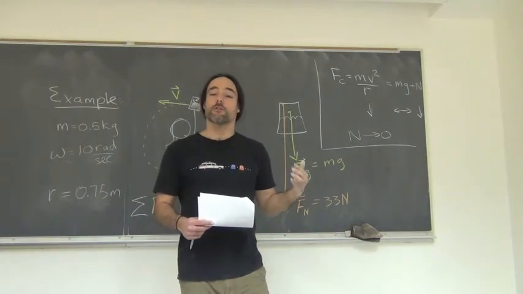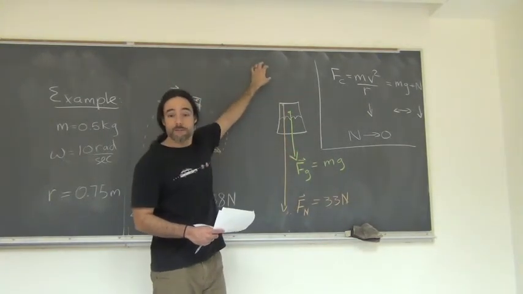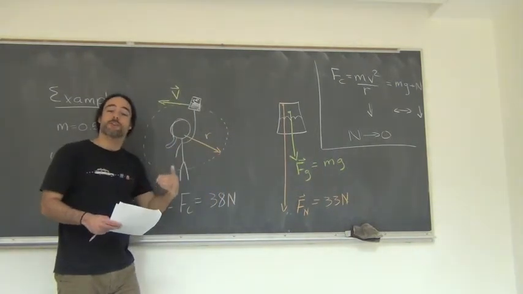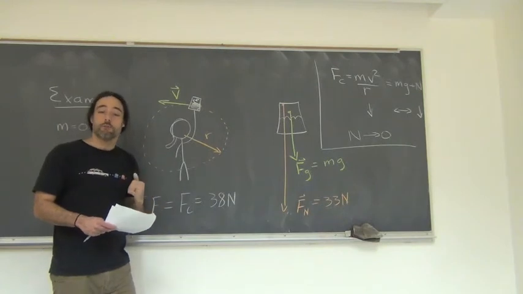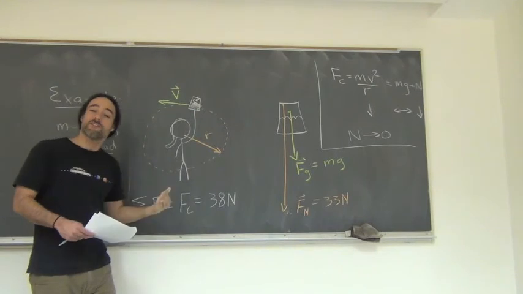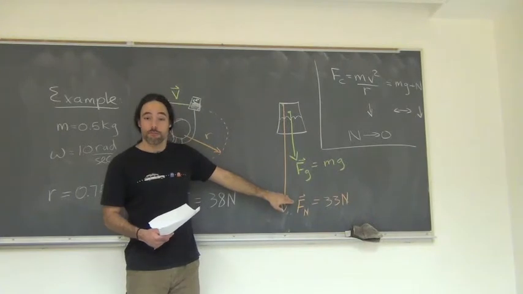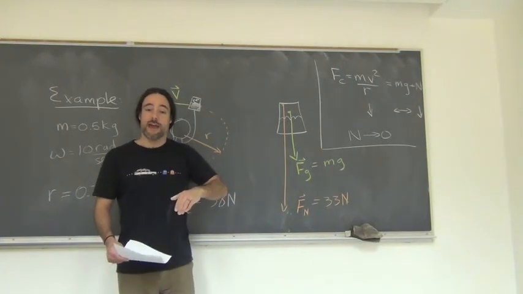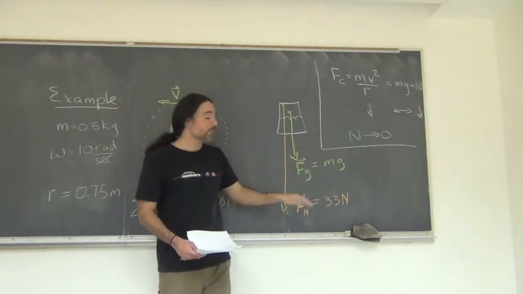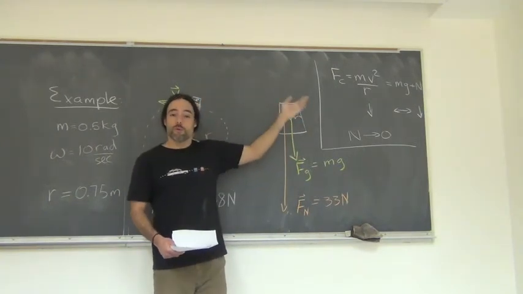But this is why I don't get wet, is because the water really wants to come flying out of the top of the cup. Because by Newton's first law, objects in motion, like the water, want to keep moving in a straight line. And I'm forcing that water to curve. So it's going to take a force to curve that water. And most of that force is going to be from the normal force if I'm going really, really fast. If I slow down enough, all of a sudden gravity becomes bigger than the normal force. And if I slow down even more than that, there is no more normal force.